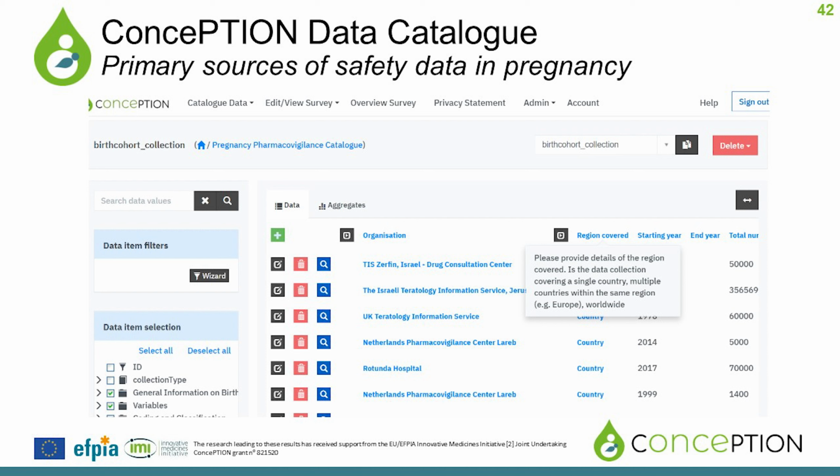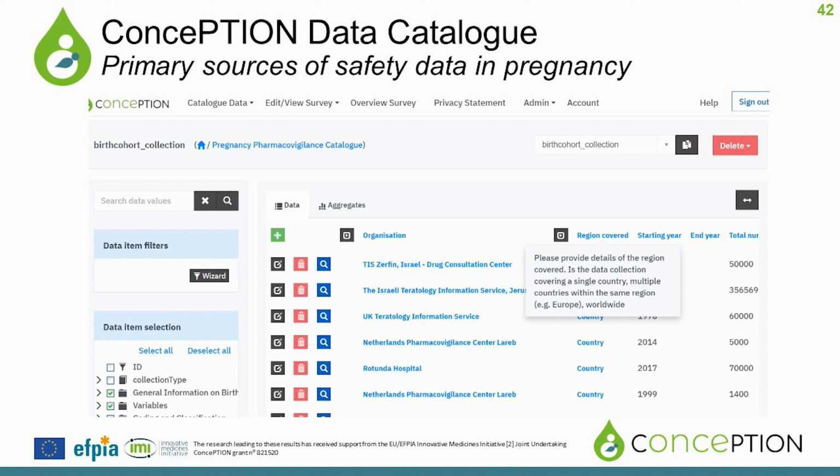But first of all, why we have done so? Why we have decided to create this tool? We know, as Dave has said as well, one of the primary objectives of Conception is to optimize data collection systems as we have them now for pregnancy and for breastfeeding. So the idea is how we can do that. First of all, by understanding what's out there, so by understanding what are these types of sources of data that exist.